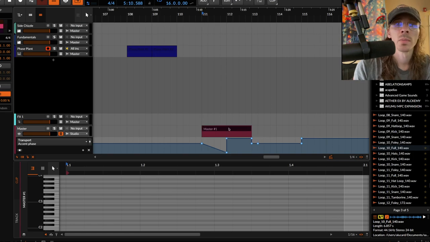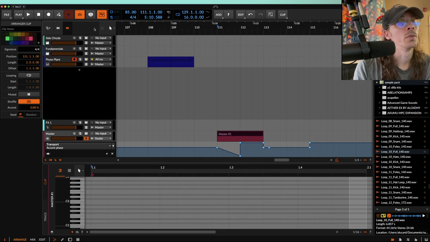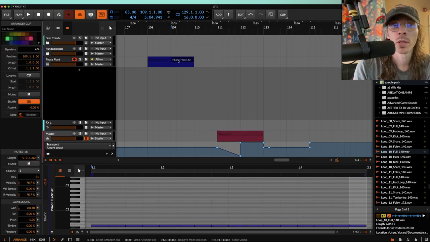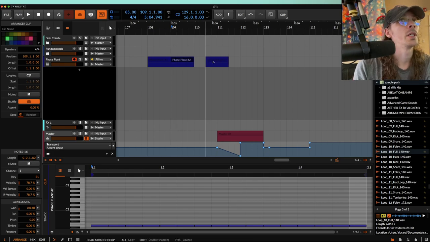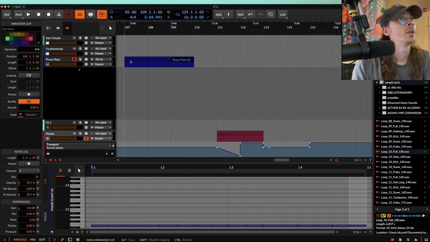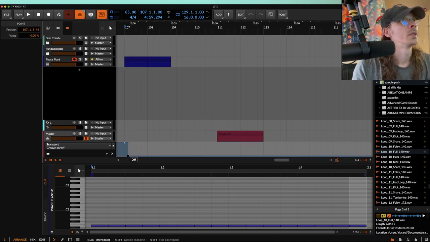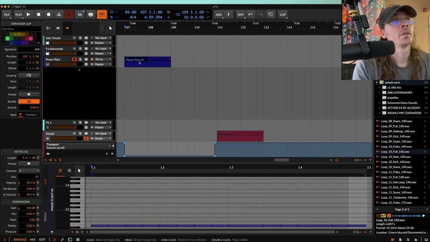So the interesting thing about this is that because we've activated the groove on here, everything that is within this clip, say this hat pattern or something, is actually going to have that groove applied to it. So if I were to play this outside of this, let's go ahead and just grab this, and we're going to automate that to be off. And then we're going to automate this one to be on. When I play this, it's just going to be straight.